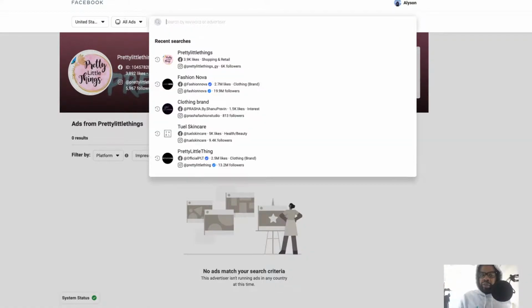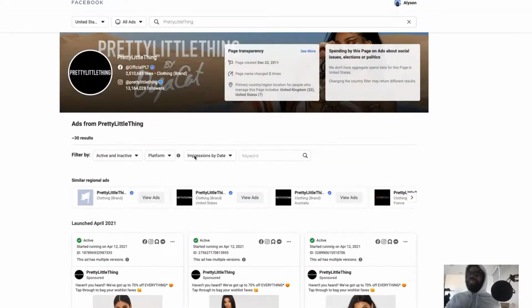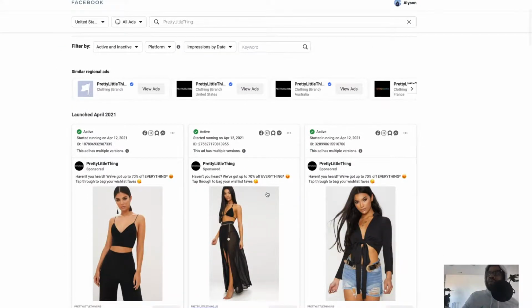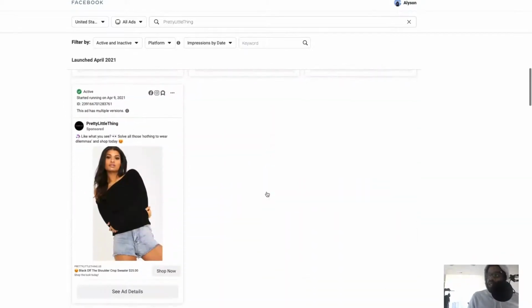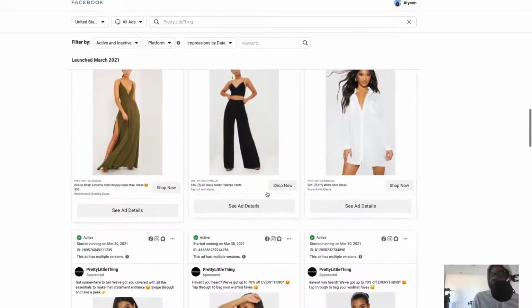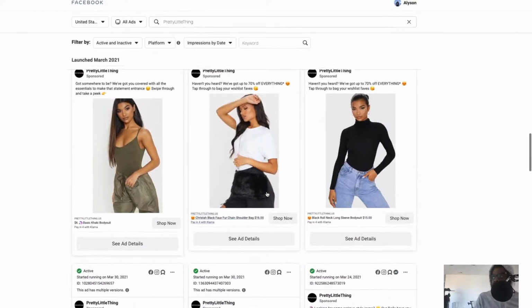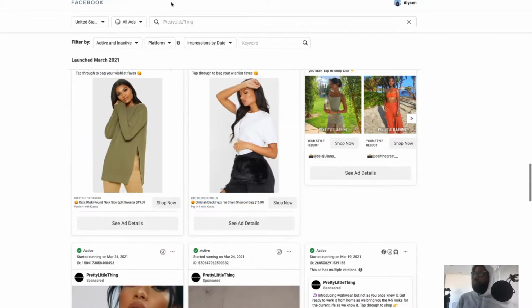Well, anyway, I don't know a lot of clothing brands, so you can come here and play with this if you like. Not if you like, but I would strongly advise you come into the Facebook ad library and put in all of the clothing brands that you know of to get a good idea. Oh, here goes Pretty Little Things. To get a good idea of what clothing brands are doing as far as their ad copy and their ad content. And you do your best to mimic what they're doing. So same here, we can scroll through and see their active ads to get a better idea of what we should be running for our ads.